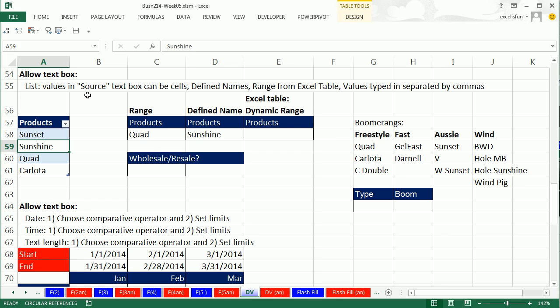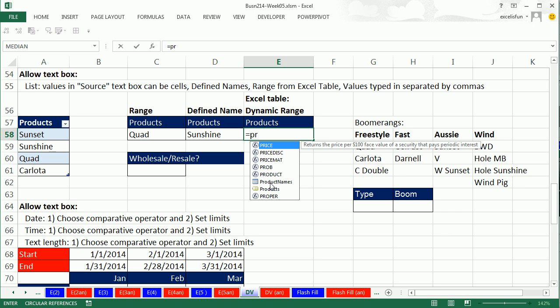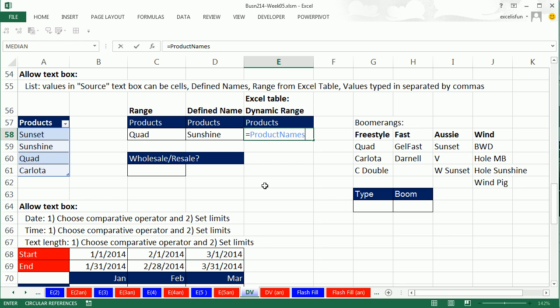Product names, enter. So now that is called product names. Now just for kicks, let's see what would happen if we tried to enter this table formula nomenclature. In fact, let's just create a formula. There's our drop down. If I type PR, oh look, the icon for table, so I double click that. Square bracket brings up our list of field names. We can double click or tab, close square parentheses.